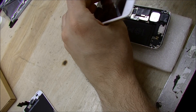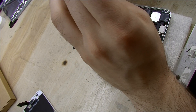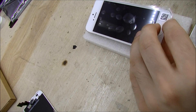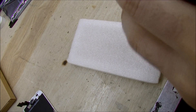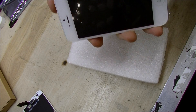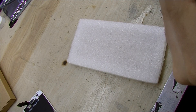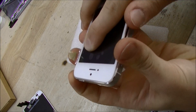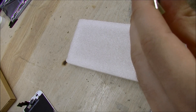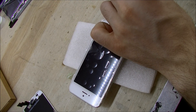At this point you should only have two pentalobe screws left on your table. If you have more, you've messed something up. Before you close it, there is technician's luck you should check for — make sure that it actually turns on. If it turns on, you're good. If you close it before testing it, it won't actually work. Push it in on all the sides, and if it turns on snap the back down and it'll be pretty cool.